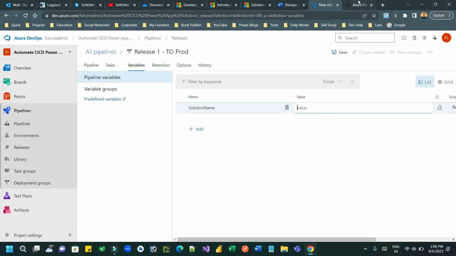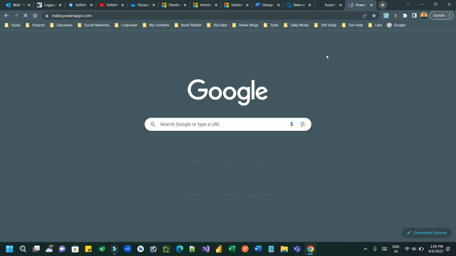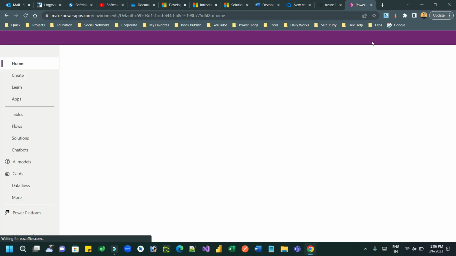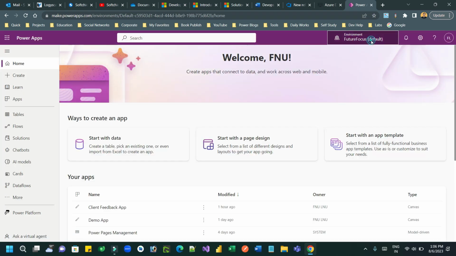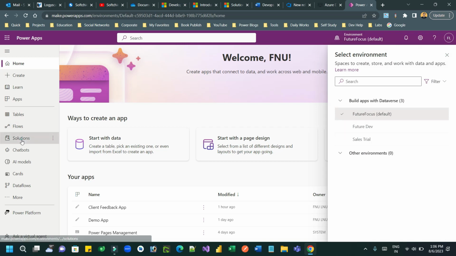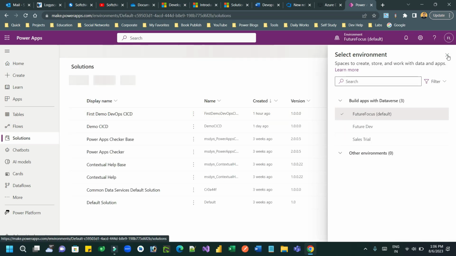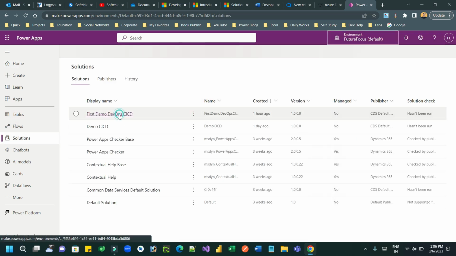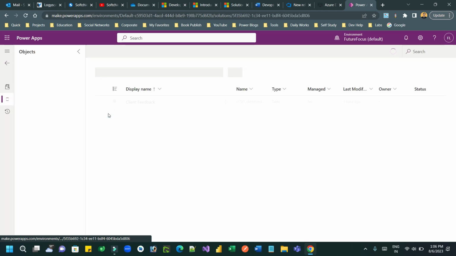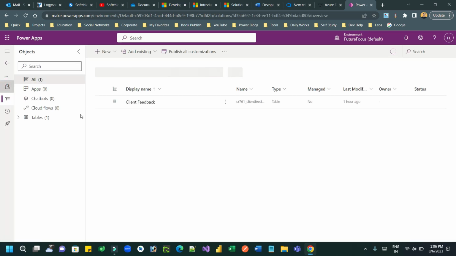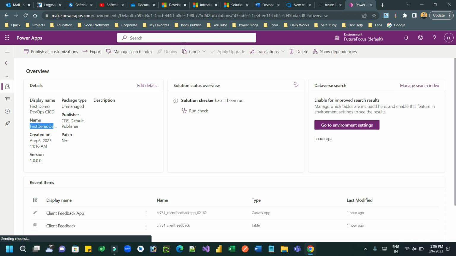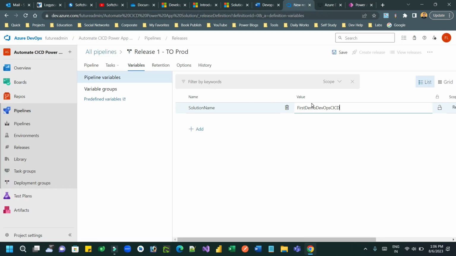What is the solution name? You can go to the source environment and copy the solution name. So go to solutions, and this is the solution that I want to deploy, right? So go to overview and copy the name and store it here.